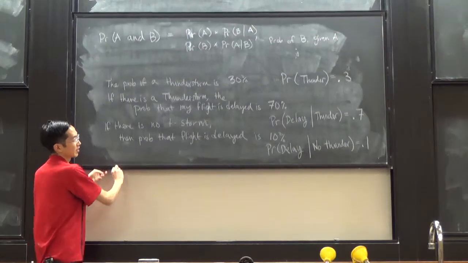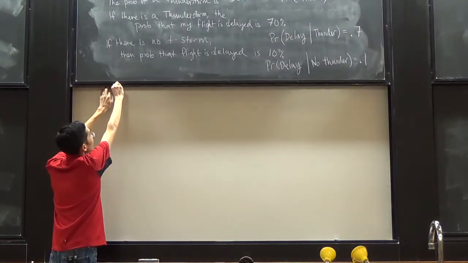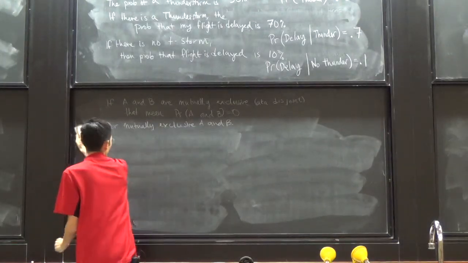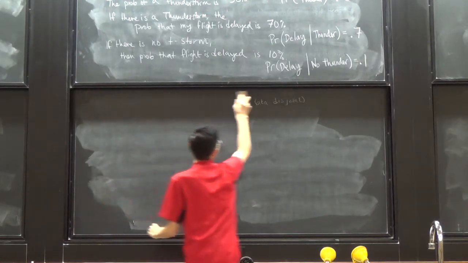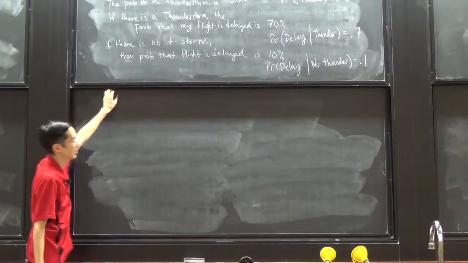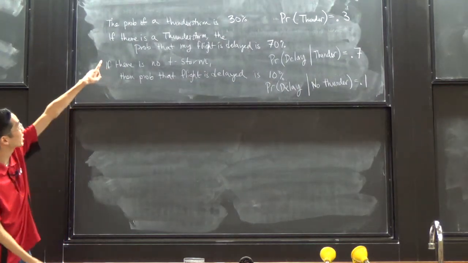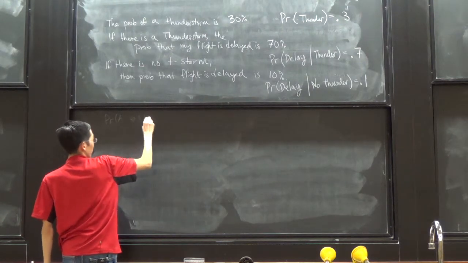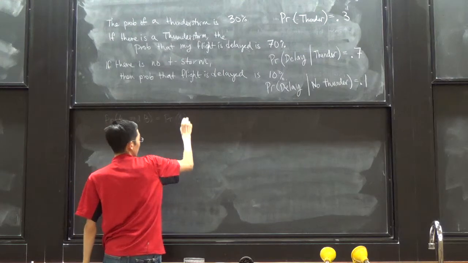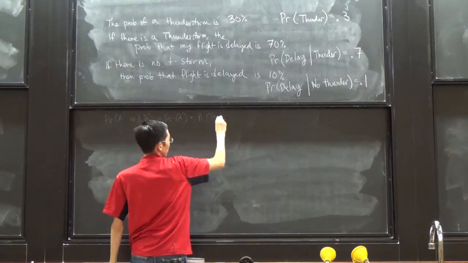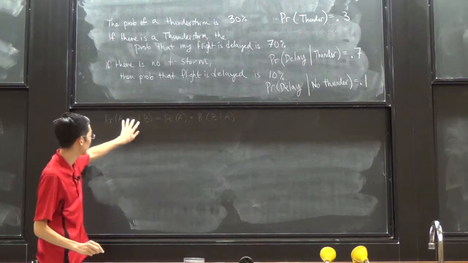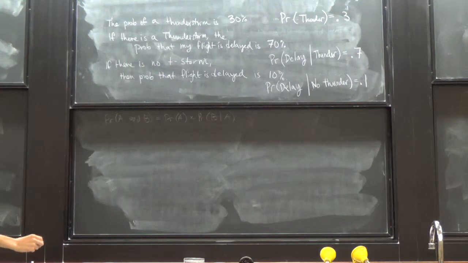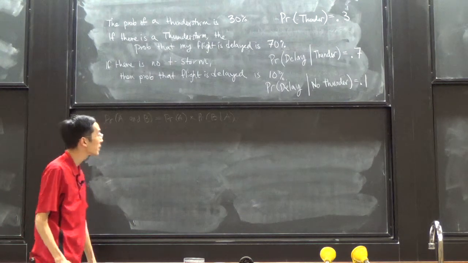Okay, so some questions. I don't know if it's too hard. Okay, so you guys have that, right? Probability of A and B is equal to the probability of A times the probability of B given A, all right? And again, A and B, the labels are arbitrary. So if we wanted to call the first thing B and the second one A, that's also fine.